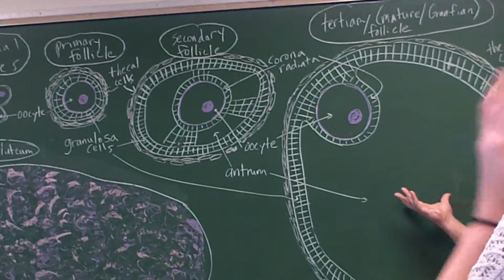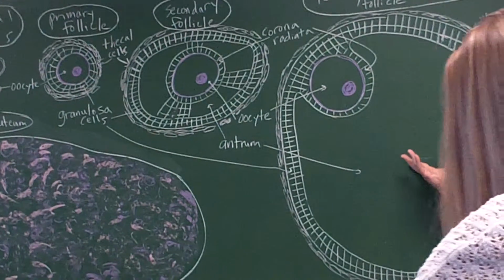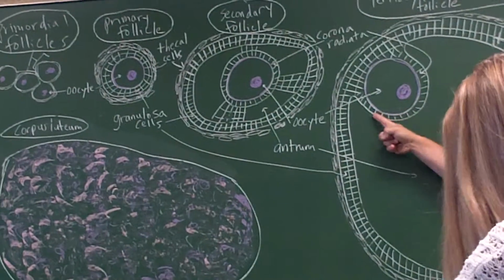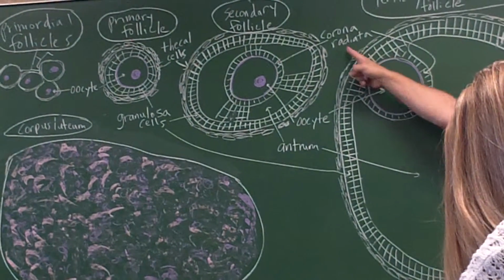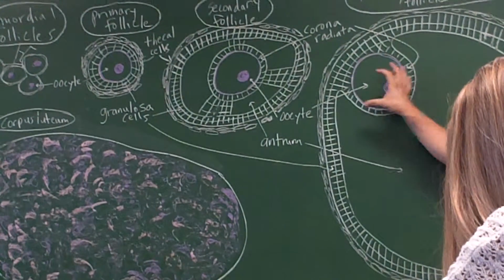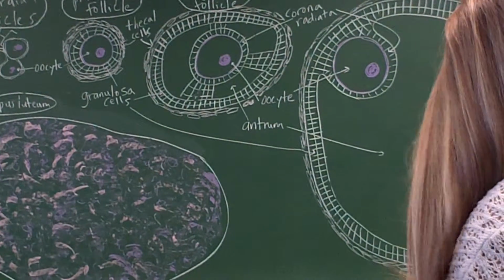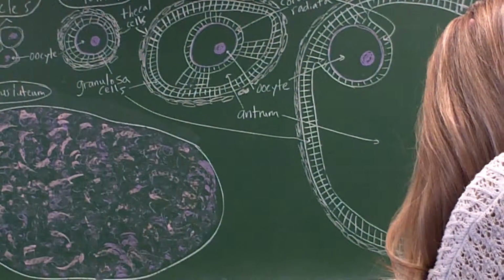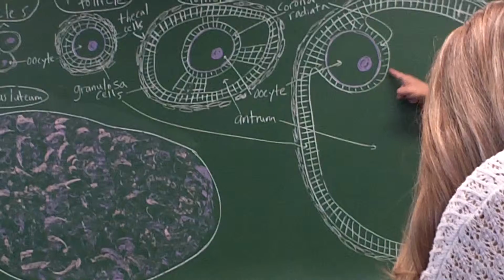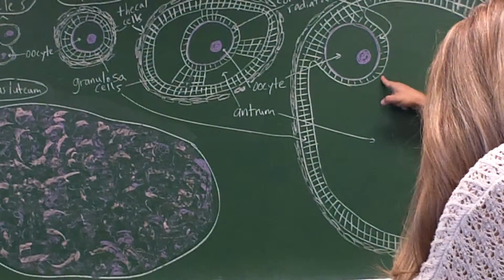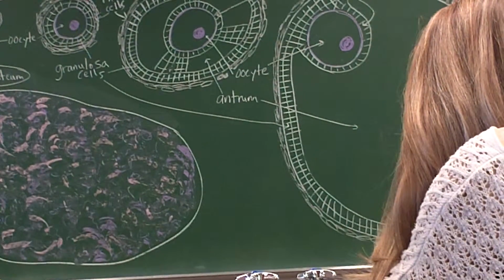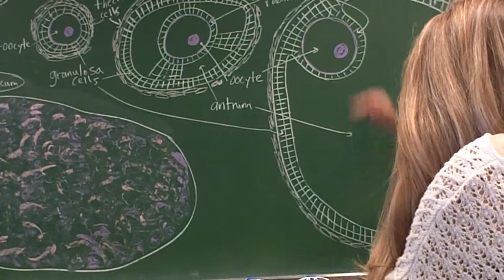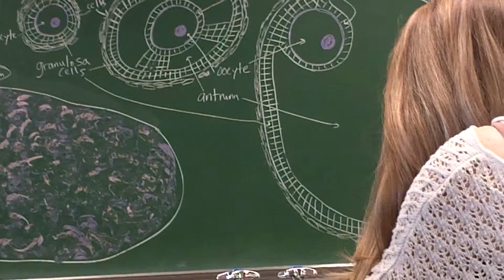This is what's going to pop very soon during ovulation, at which point the oocyte, along with the granulosa cells that are immediately surrounding it, which are called the corona radiata, will be ejected from the follicle in the ovary. So again, corona radiata is just special granulosa cells that happen to be clinging to the outside of the oocyte during ovulation. All right, questions about the different stages of the follicular development we're going to look for?